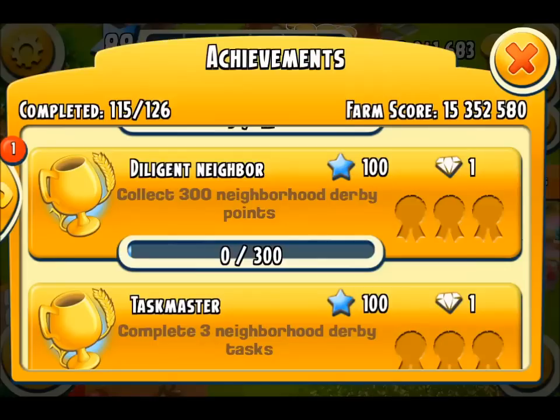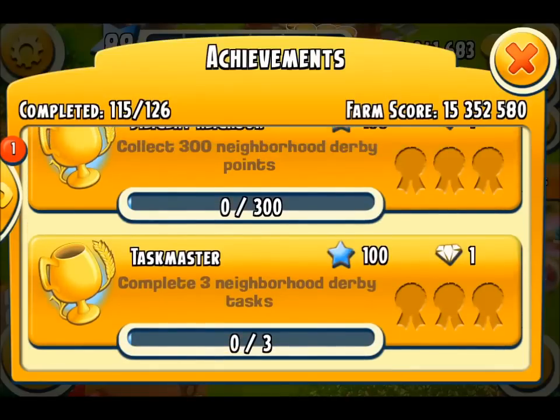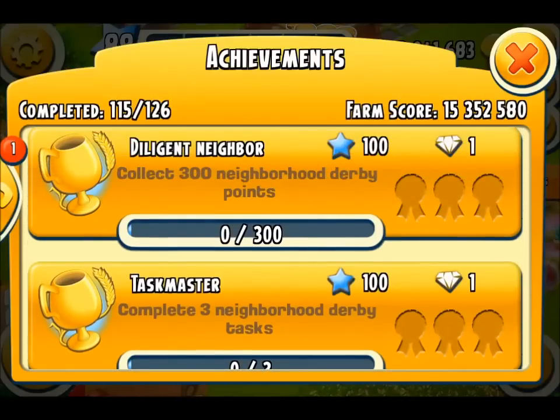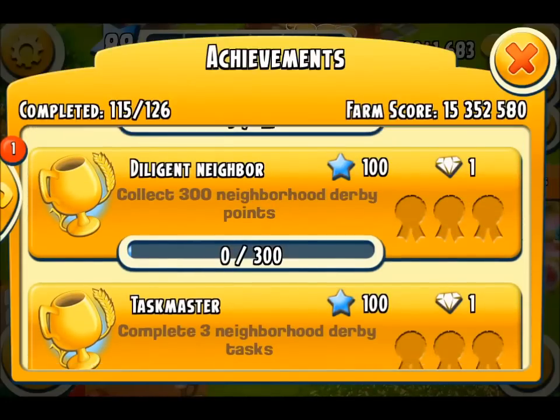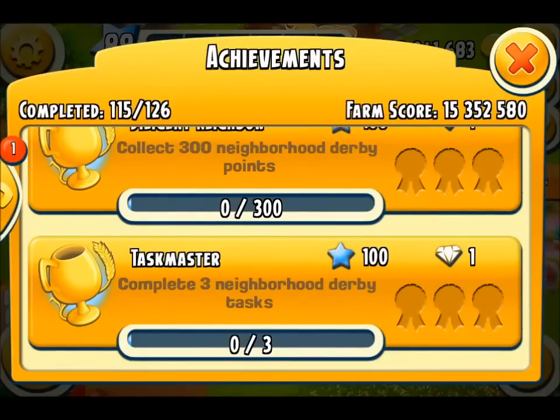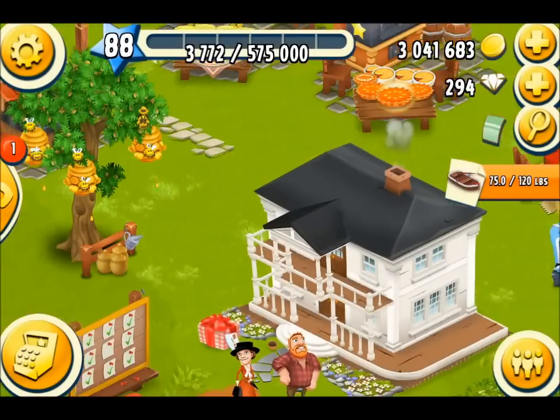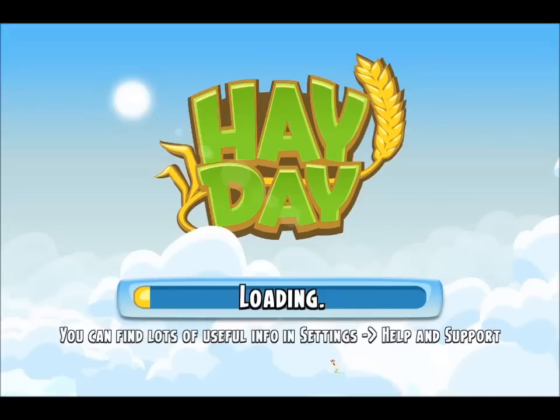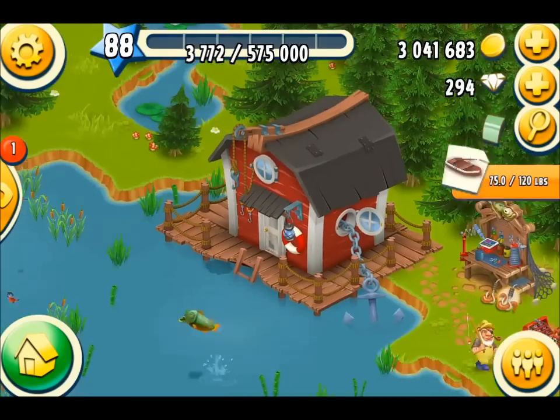So, Diligent Neighbor is the first one, and there are 3 ribbons to get as usual. Now, the first one is only 300 points, and that will be a piece of cake. 1 task, and that's easy to do. Second one is a Taskmaster. Now, I have 3 neighborhood derby tasks left to do, so I think I will be able to get this one as well. However, once I've looked at the next lot, I was really surprised. I'm going to need to do many more tasks, but you will see that later in the video.